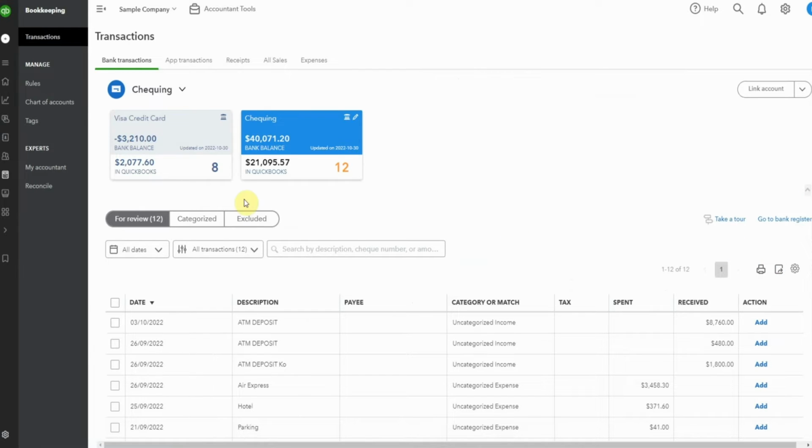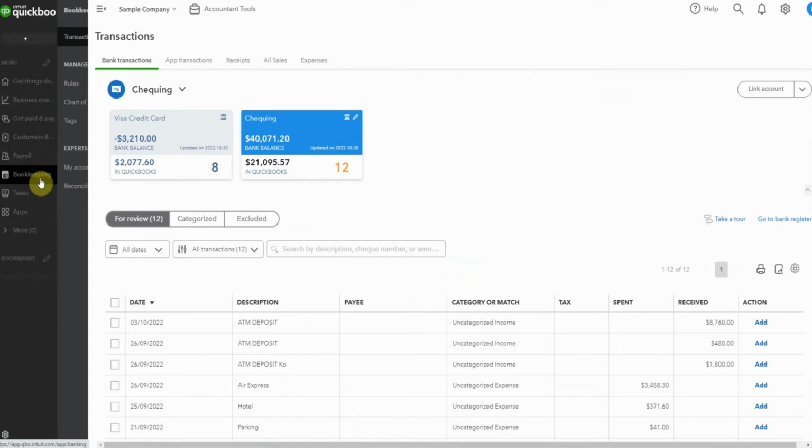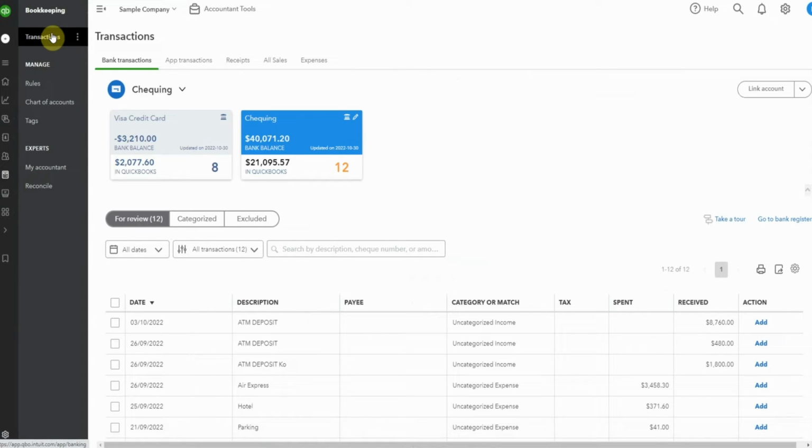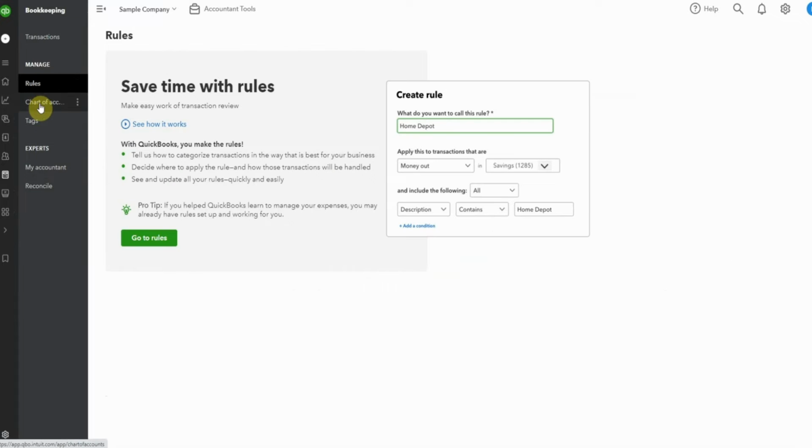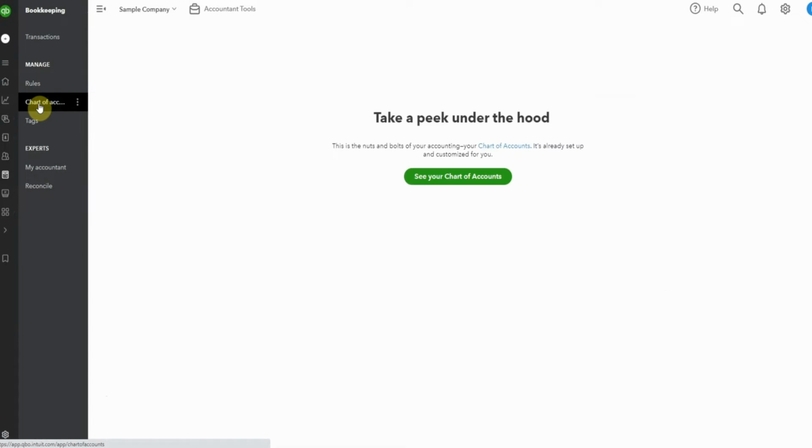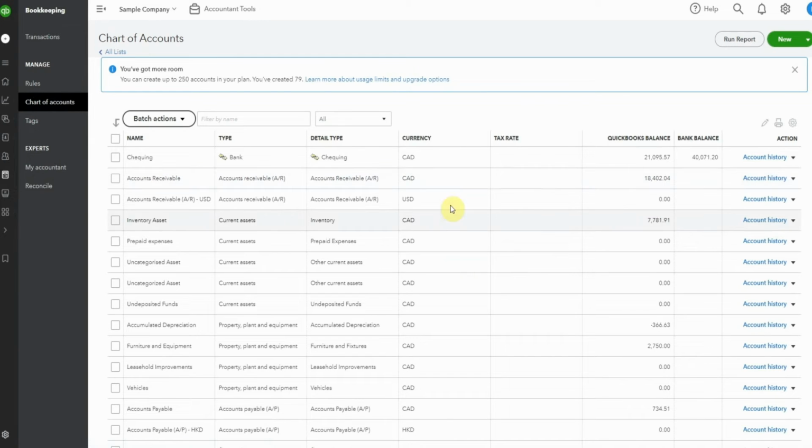So we'll pop back to bookkeeping now. Here we are, and see what options we do have. So this is our transactions, the bank feed as we're accustomed to seeing. Now rules are no longer here across the top, they're here. And your chart of accounts is accessed from here as well, because this one hasn't been opened before, we have that extra bit.